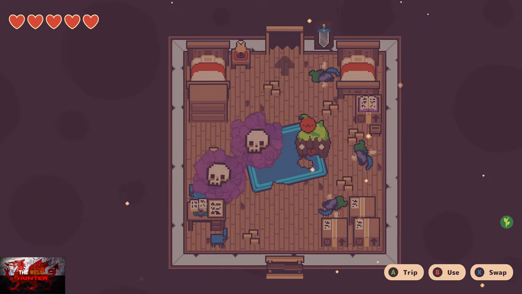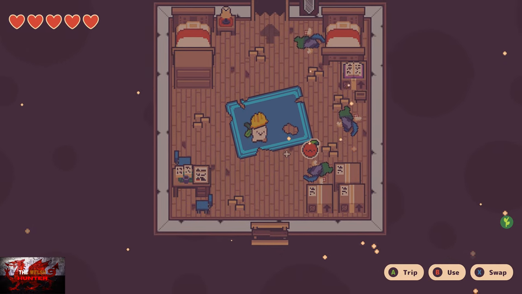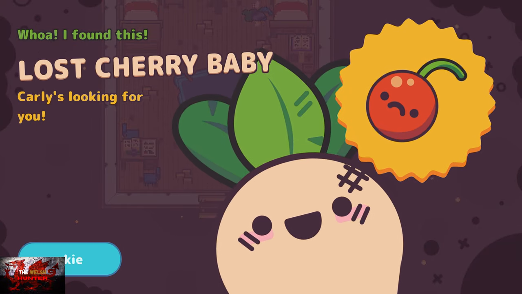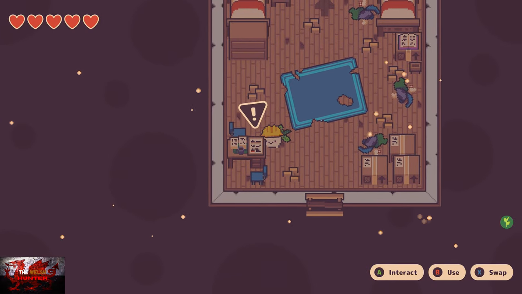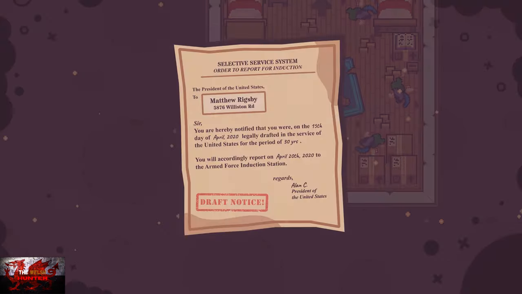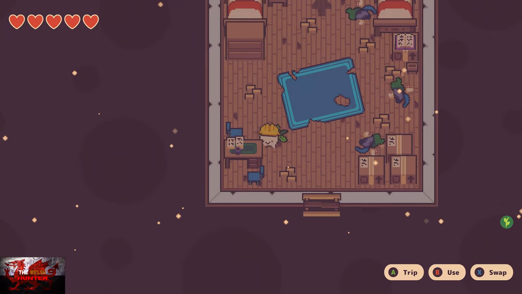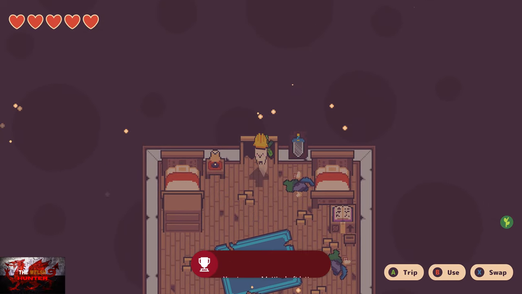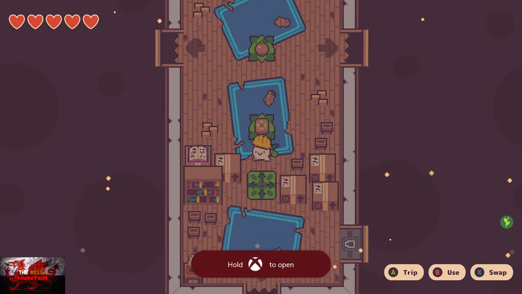Right, a couple of grabbers in here, one with a cherry tomato head as well. Oh wait, it's the lost cherry baby. So, your mama's looking for you, man. Let's go. Apparently, Jimmy's turned Jamaican for just a second. But before leaving, have a look at this document on the table as well. To Matthew Rigby. Oh, fuming. Not anymore, because we've just ripped that up. We've got the Draft Dodger achievement. Lovely. So make sure you get that, and of course, pick up the Lost Cherry Baby before moving on.